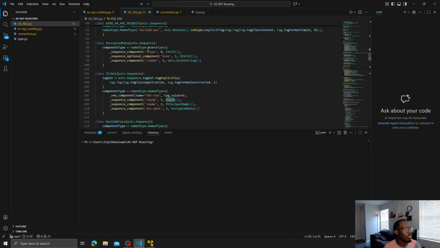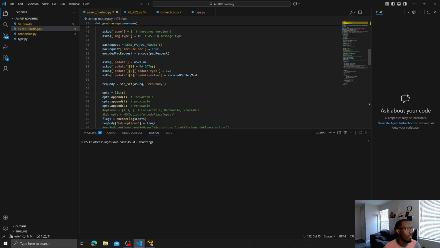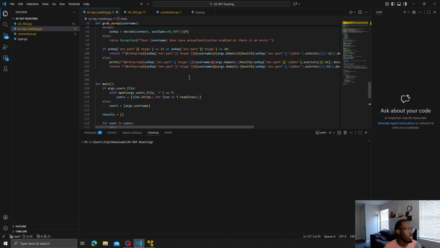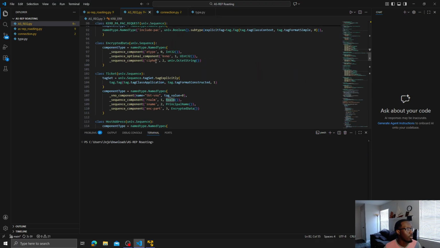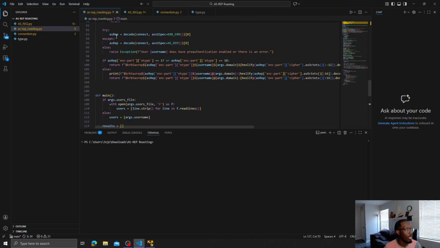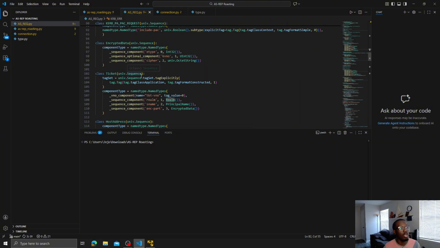Essentially because within the encrypted data type, there are these 3 fields within it, which is why, as you saw here, if we can go to it, encrypted part E type, it has that E type, and then it also has the cipher as well.